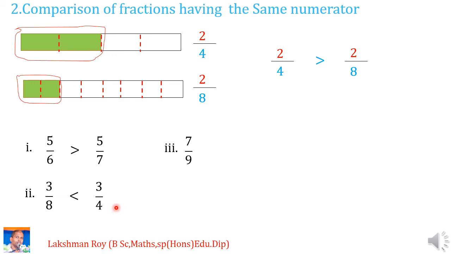Another example, say, students: 7/9 and 7/10. Numerator 7 is the same, divided into 9 parts and divided into 10 parts. So 9 parts is less, that means this fraction is big, right? See another one: 4/15 and 4/7. Numerator 4 is the same, divided into 15 parts and divided into 7 parts. So the lesser number of parts is here, that means one part is big, so this fraction is big.